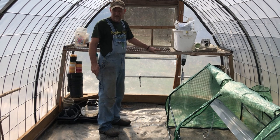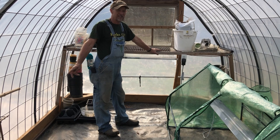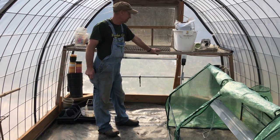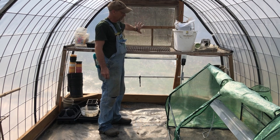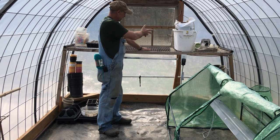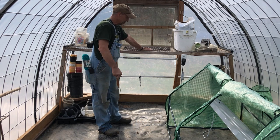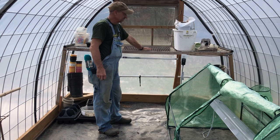Now, in reality, when I built this, I wish I'd made the sides roll up, because it gets hot in here. It's hot in here right now. But I set a box fan right here, and it can suck air through the window on the door and through here to keep it ventilated also. But this is my little setup.